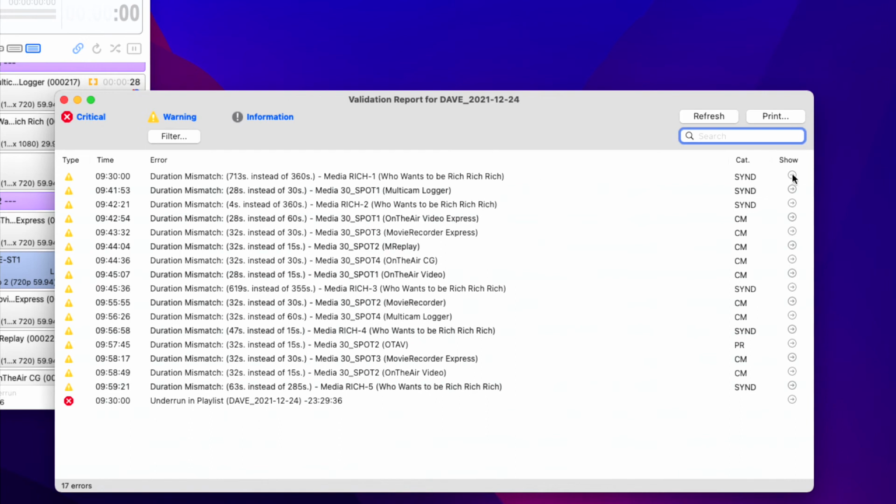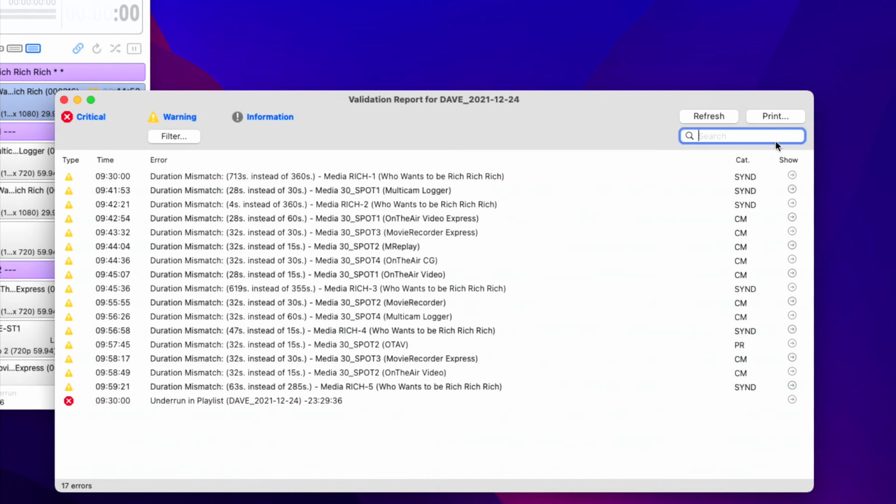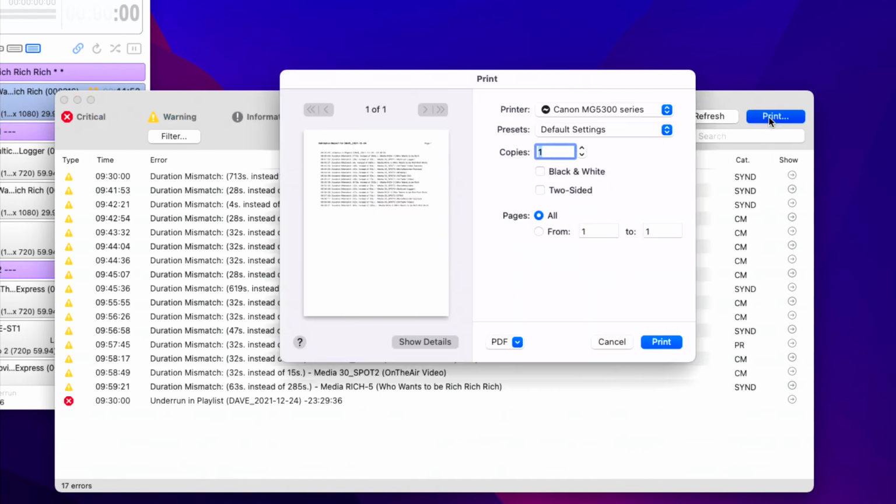If you need to, you can click here to take you right to the playlist where there is an issue. And you can also hit print. This is great for master control operators to make a log and send this off. What I like about the Traffic product is it really simplifies the entire experience. So now traffic operators can see very clearly what is playing, what is coming up, when the next live event is, and what are the issues still remaining. You could define clips and you can change them quickly, all within one interface.